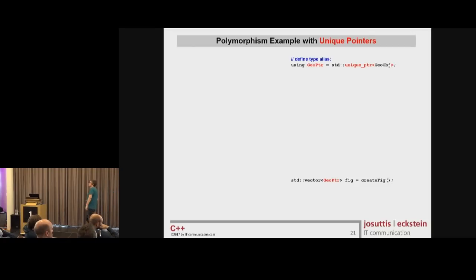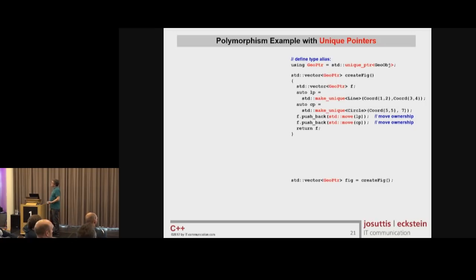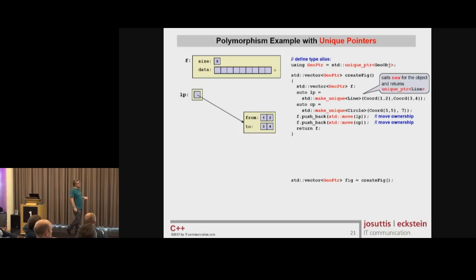So what's the difference with unique pointers? Unique pointers, you can use like shared pointers. Instead of make shared, you call make unique. The type is unique pointer instead of shared pointer, but there's a difference. They don't count. And they don't have to count. The question is, when they don't count, how do they know when the last owner dies? The trick they use is, there can't be a second owner. That's all they do. They say, we make sure that there's always only one owner.